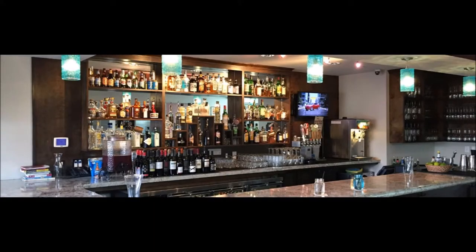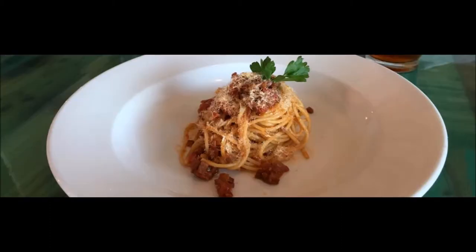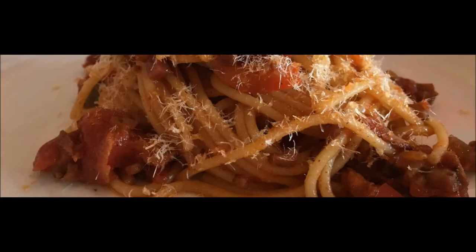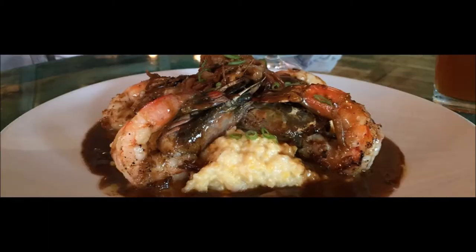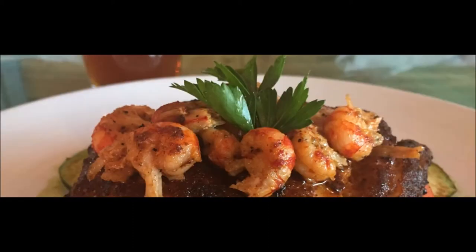I can tell you firsthand, they aren't selling shirts over here anymore. Harold's in the Heights is serving up all your southern flavors and doing it in grand fashion. When I had dinner here the other night, we enjoyed pasta jambalaya, gulf shrimp and grits, fried chicken with mac and cheese, and blackened goldfish. It's like a southern vacation.